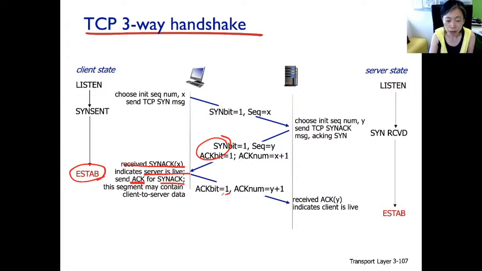So it's just an ACK packet, and the ACK number is Y plus 1, because observing the initial sequence number of the server is Y, therefore the next seq num is set to Y plus 1. And that number is also shown in the ACK number. And so the server, finally receiving the ACK, is sure that the client is live and the socket is now complete and in the established state.